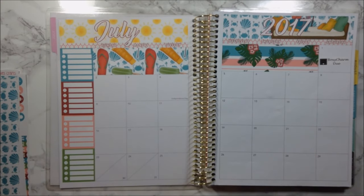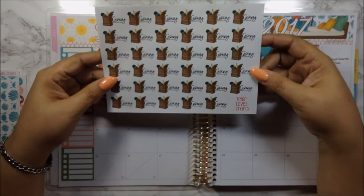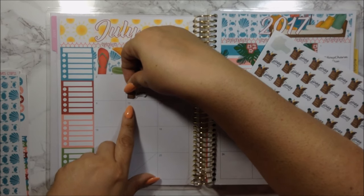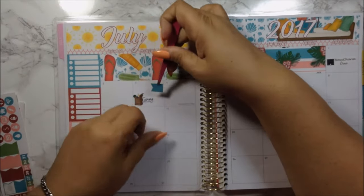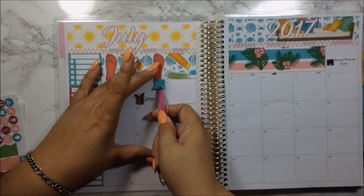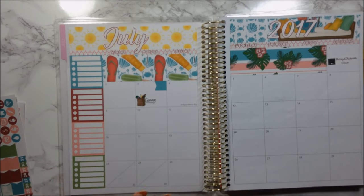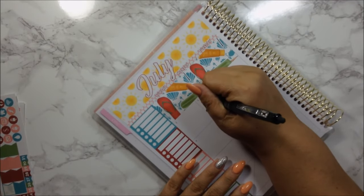On the third I have down that I did groceries. I'm going to use these grocery stickers — they were new and recently sent to me by Temp — this is her grocery shopping sticker sheet, and I love it because I don't have to write it in, I just stick it down. Also for the third, I'm using a flag to denote that I went to visit my cousin at rehab. He needed to stay there for two weeks for his antibiotics, and he had a really bad bone infection. I did visit him with the kids.